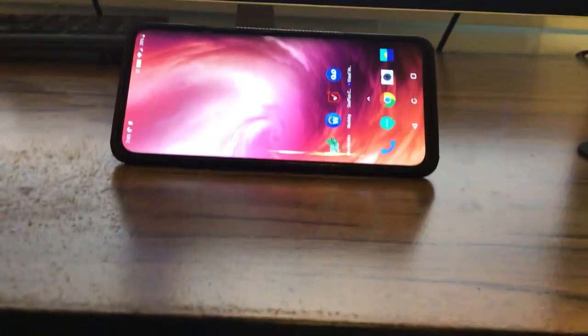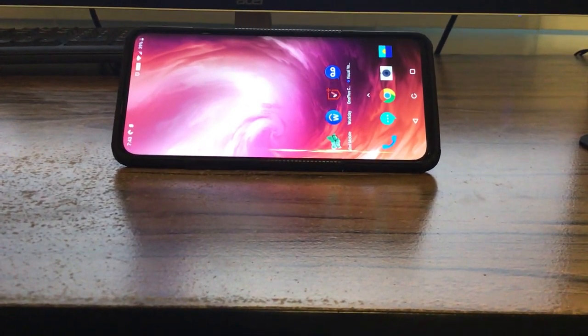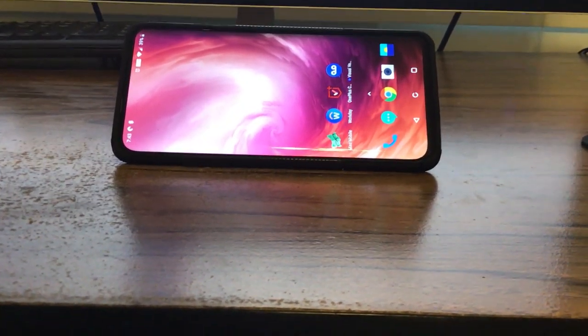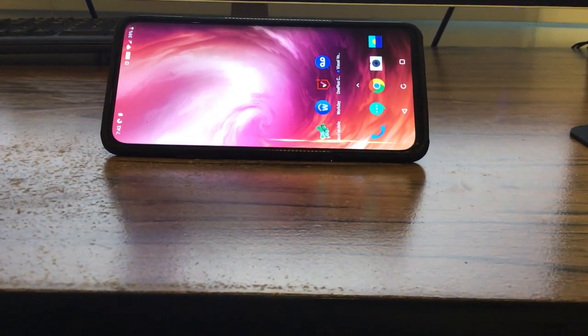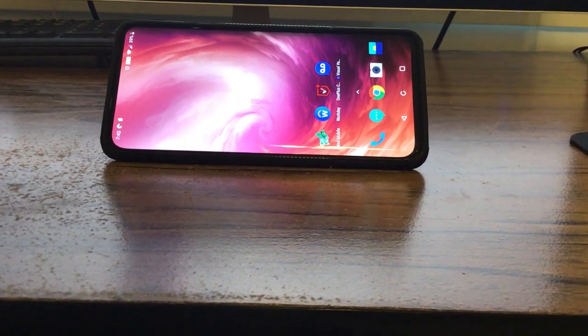Anyways, what I've seen, I don't even know about the camera because there seem to be mixed results. Some pictures look better than the S10, some look worse. I'd say if you care about the camera, it's probably worse. I don't much care, as long as it's serviceable, and I think it's definitely serviceable. I don't use the camera a lot.